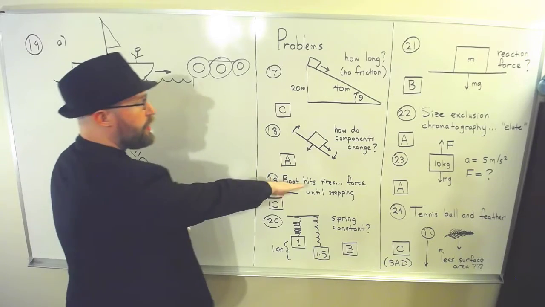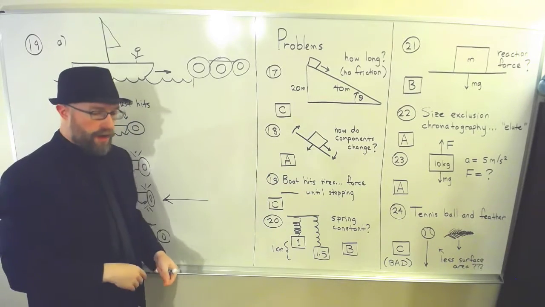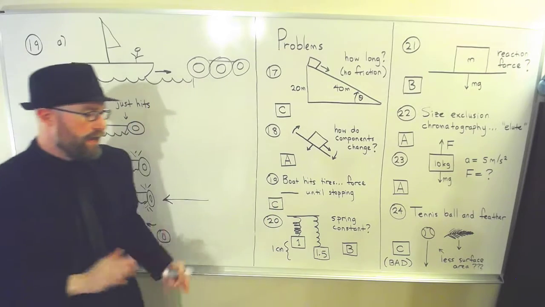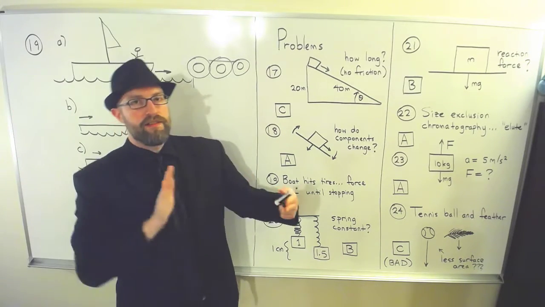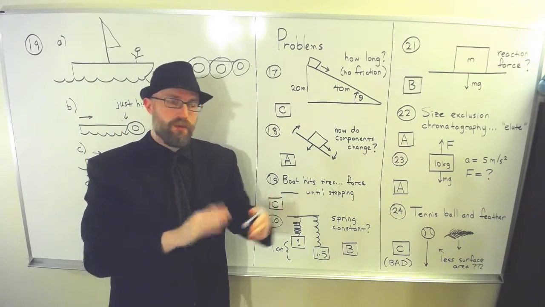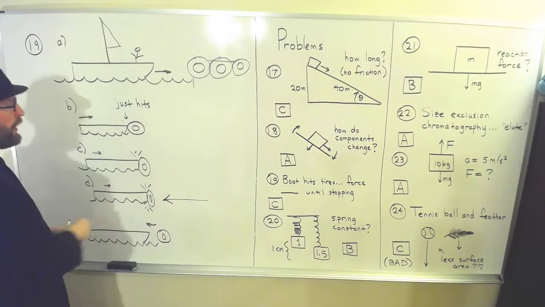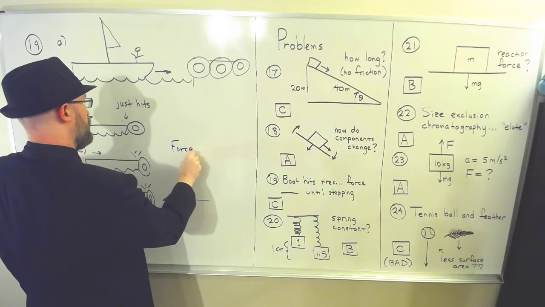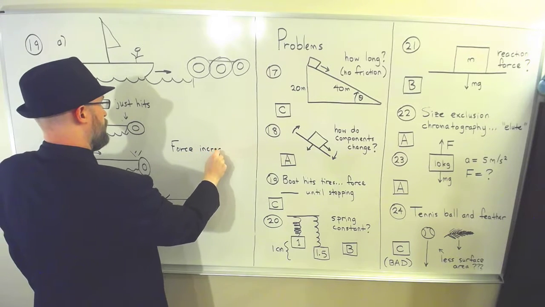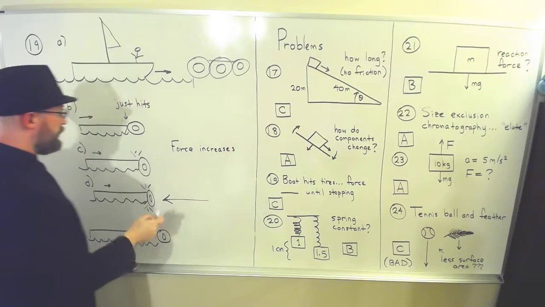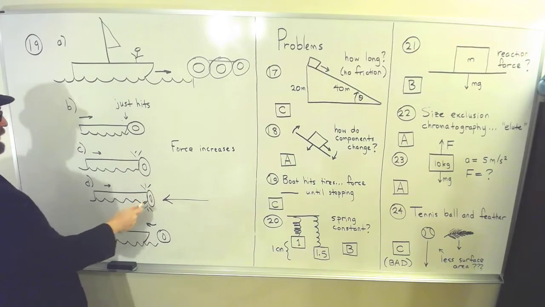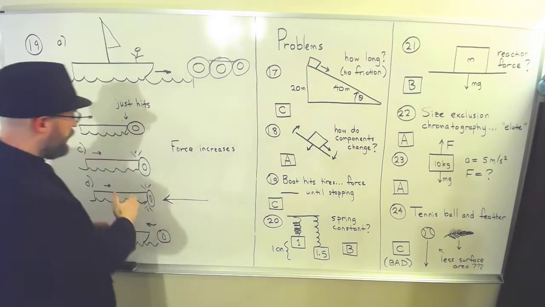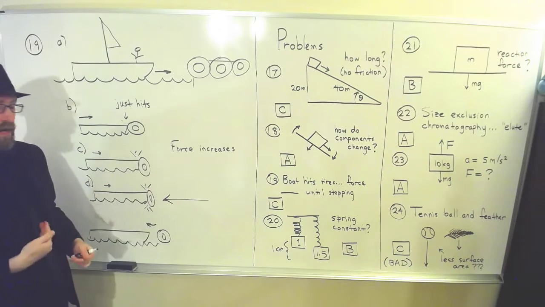And so this is a Hooke's law question, and this shows you how something other than a spring can exhibit this same behavior, this deformation, resistance, restoring force, like what a spring does. The answer is that the force increases. So the force exerted by the tire increases up until this point where the force is finally enough to stop the boat and start pushing it back the other way.